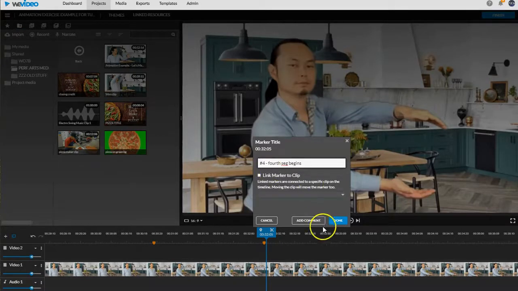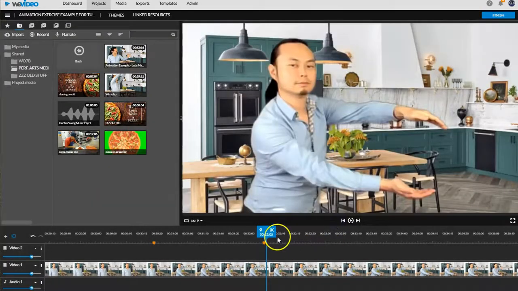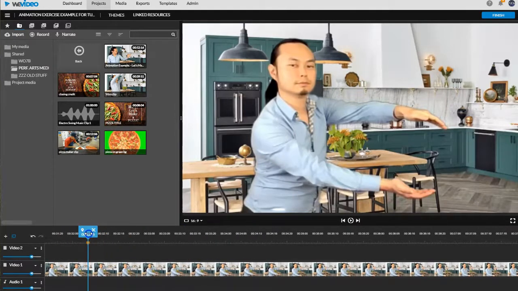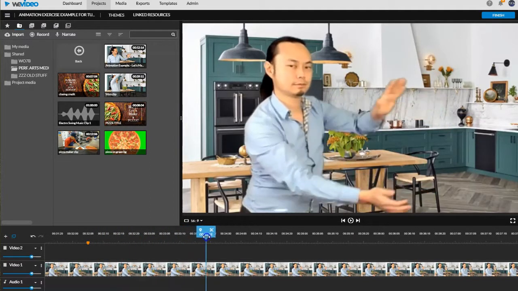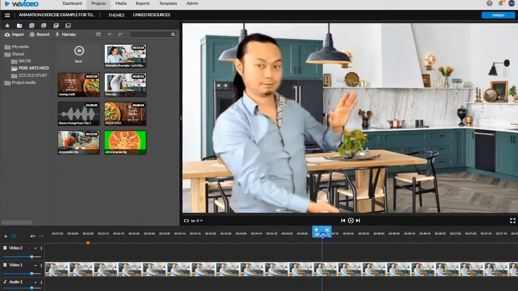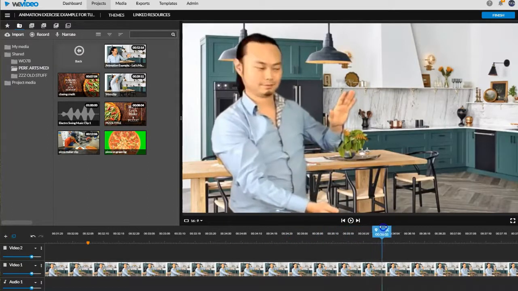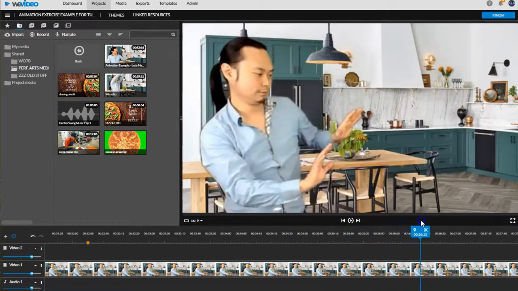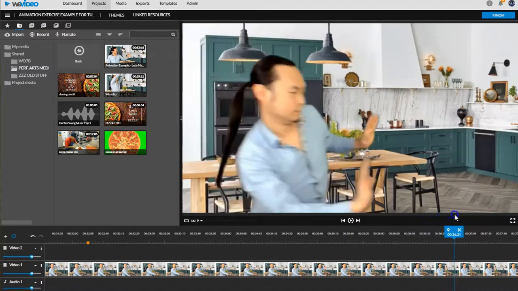So go ahead and give it a little title to remind yourself. Done. Now again, in the fourth segment, nothing happens. It just sits there at that size. So we're just going to drag it along, and nothing changes again until Mr. Wu pushes it off the screen. So we're going to slide our playhead along until we reach that point where Mr. Wu has started to push that pizza off the screen. And basically his hands get to right about there. That's pretty good. Pretty much even with the edge of this plant behind him, that's about where I would say is a good place to have it start.